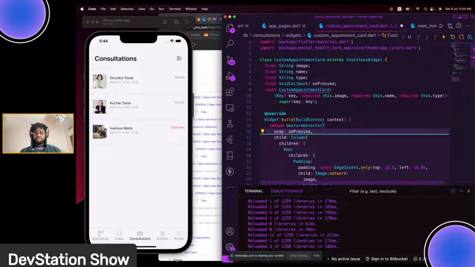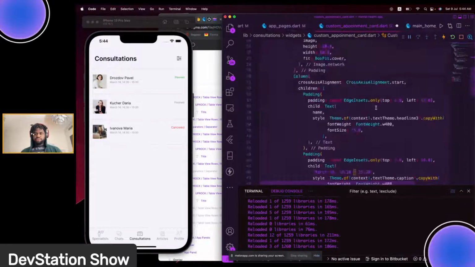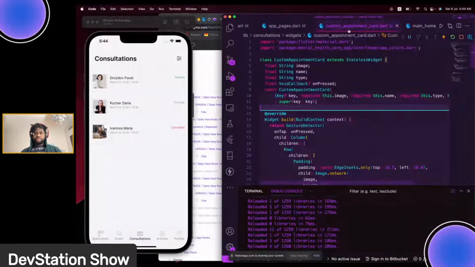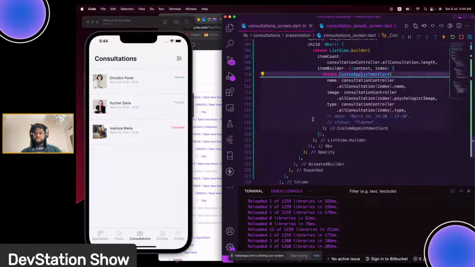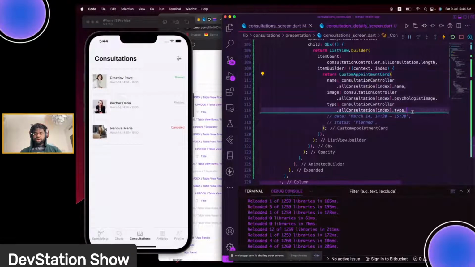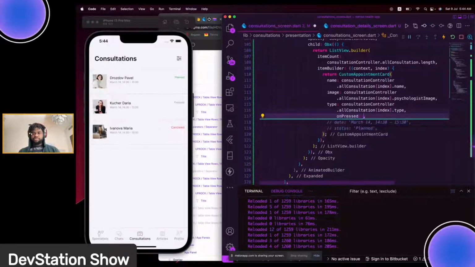Okay, so let's see. To onTap and use. This is our constructor, and that's fixed. So save that. Right now, in our consultation screen, we could get hold of the onTap, onPressed field we created.